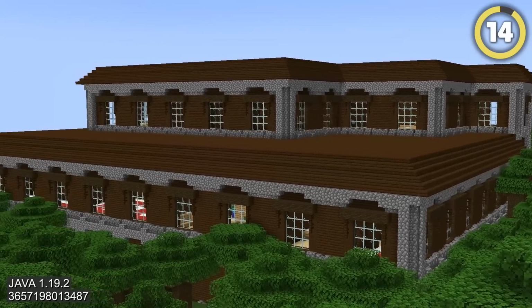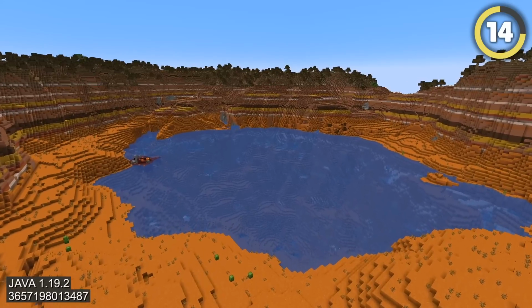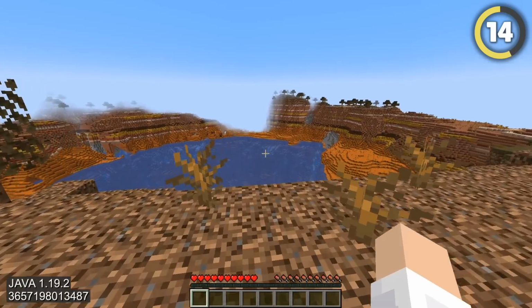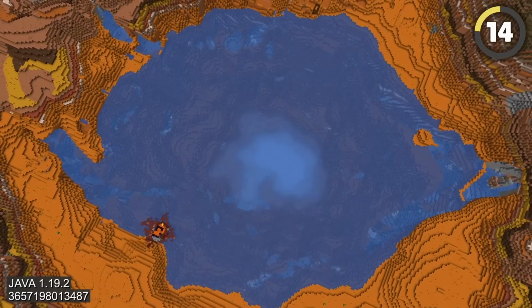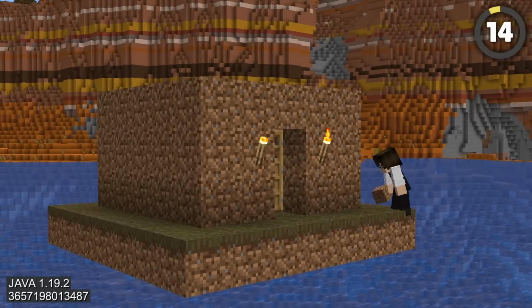These worlds don't necessarily look that impressive though, at least not compared to this breathtaking Badlands lake. It generated at the bottom of this huge valley thing next to a mineshaft and a ruined portal, and from high up it kinda looks like a giant eye. I'd love to see what people could build in here.